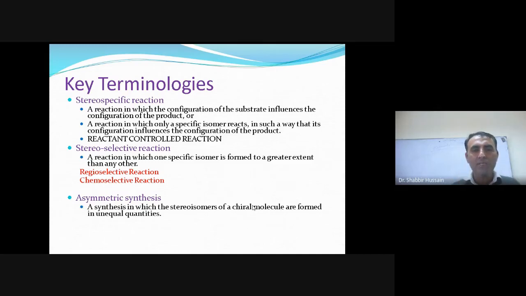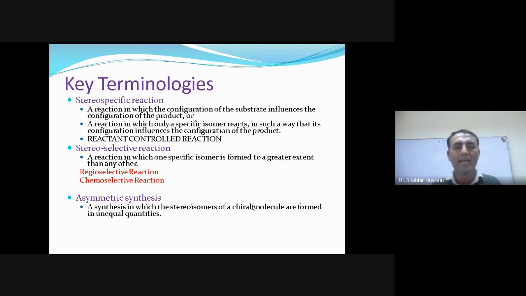If you want to get primary alcohol, that cannot be possible when you add acid to propene. So how do you get primary alcohol? That is only possible if you control the reactant by adding peroxides or diboranes, right? These are the two ways. If you control the reactant, you will get the specific product which you want. So the anti-Markovnikov rule is one of the best examples of a stereospecific reaction.